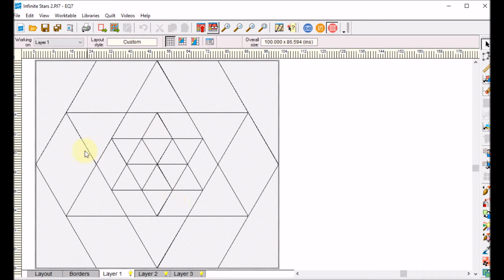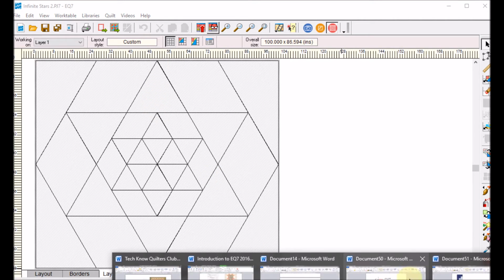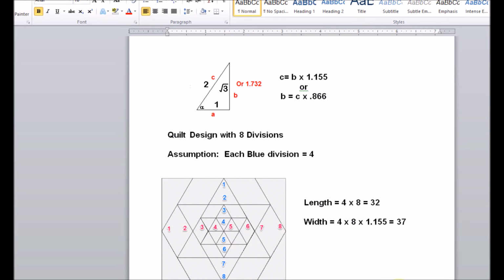And I want to make this more of a wall quilt. I also want to make the pieces so that I can use my 60-degree rulers, and so I want to make them equal divisions. So let me flip over to a Word document, and I'm going to share with you some math in terms of how I do that calculation.